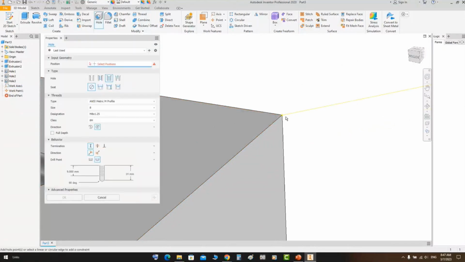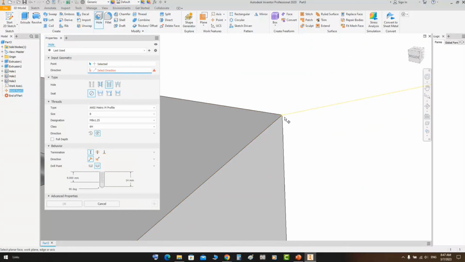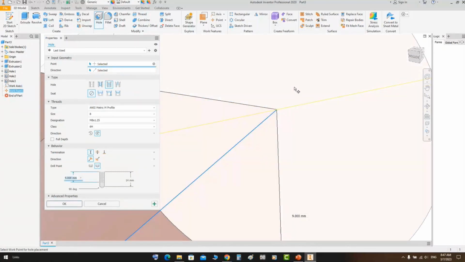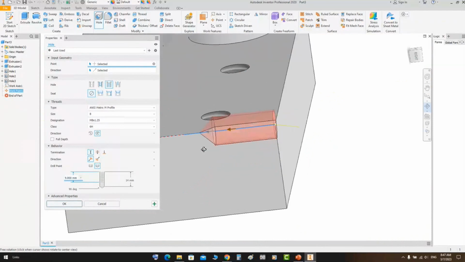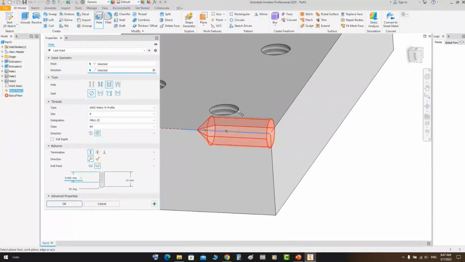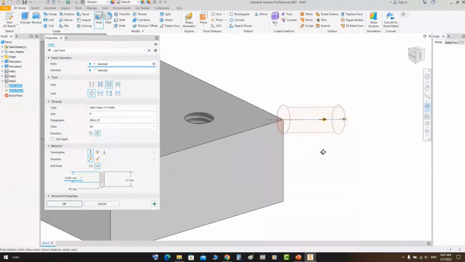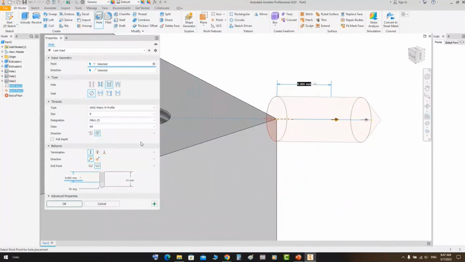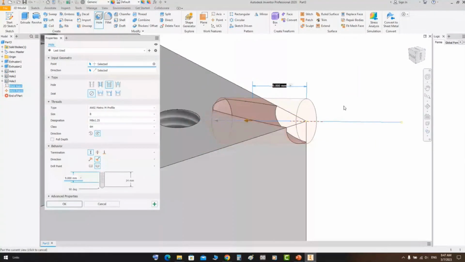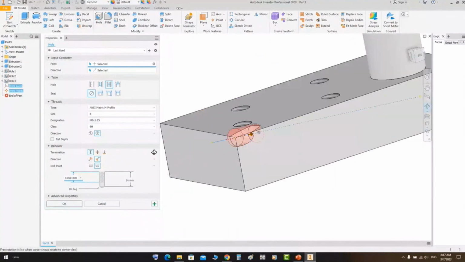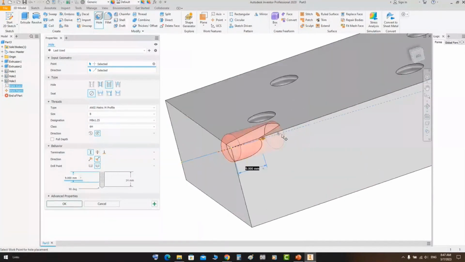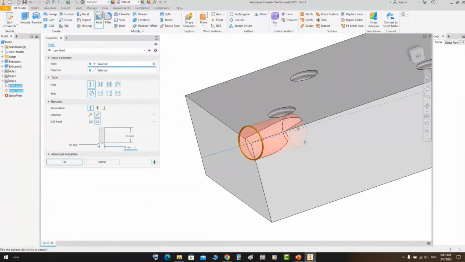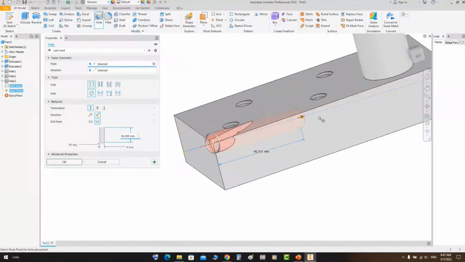So if you click on hole, and from select option, we will select this point, okay, like that, and you can select the direction. So let's select the direction, which is the X. So you can make a hole on that direction. We need to flip the direction of this hole. So the behavior of form, we can reverse the direction of the hole to make the hole on that direction, or you can move it manually. So if we make it as a straight hole only without any thread, you can move the direction of the hole along the way that you would like.